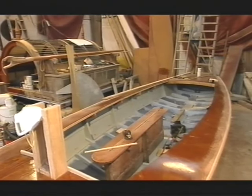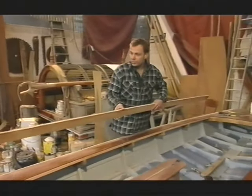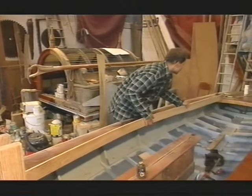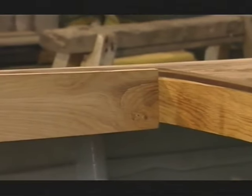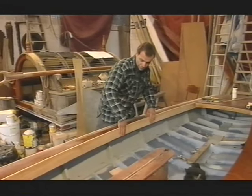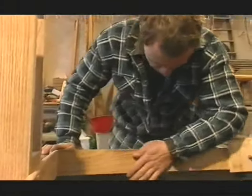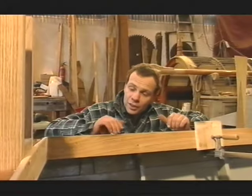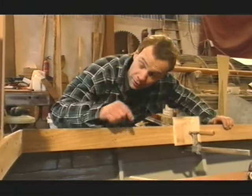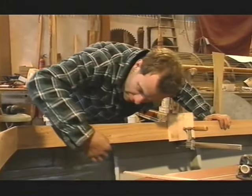Back home in dear old Blighty, it's upwards and onwards with the Sharpie, which is almost finished. Now this is the starboard combing going in. I've spent quite a bit of time fitting it — it's quite tricky because as it goes in, you've got to bend it into shape before it goes in, get that end in and pre-bend it. This forms a really nice edging to the deck, covers up all the half beams, gives you a nice backrest, and also protects the edge of the deck.